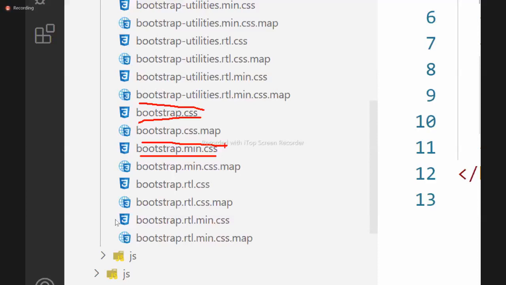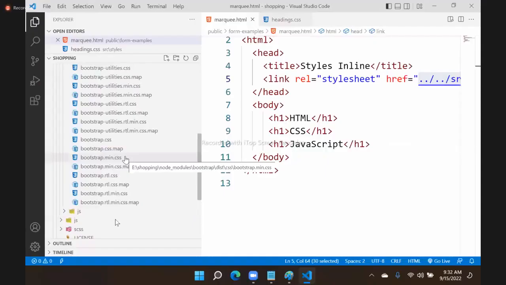If you use minified files in development and any error comes, it will show that there is an error, but it cannot track the error location correctly. That means it cannot tell on which line the error is present, because it is a compressed file. In a compressed file, we can know errors, but we cannot know the location of the error.